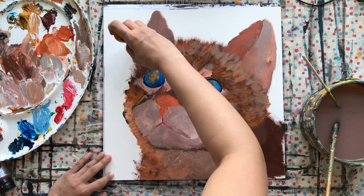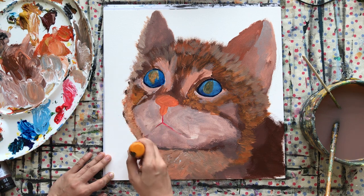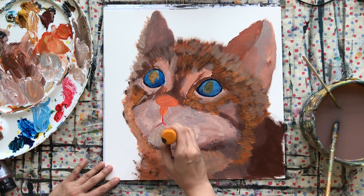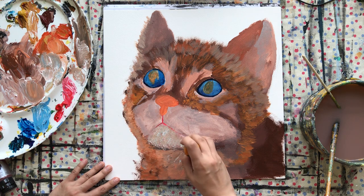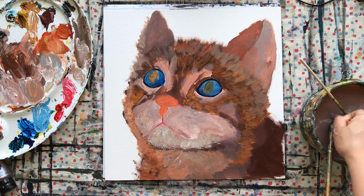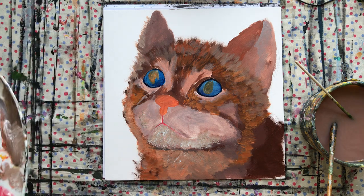Okay, add more white and dab it under her mouth. All right, it's getting dirty now. So wash your brush out. Actually have no idea what time we will be finishing, but I don't mind because this is a cute painting anyway.